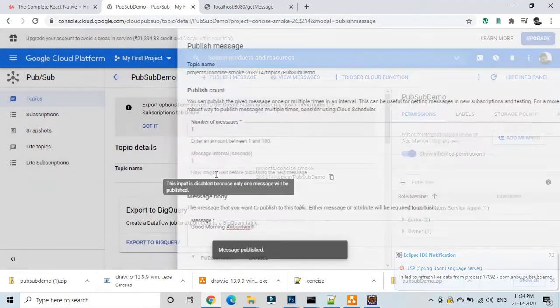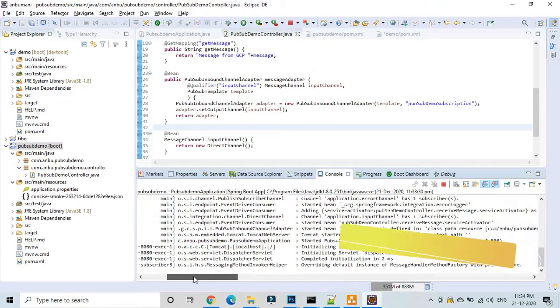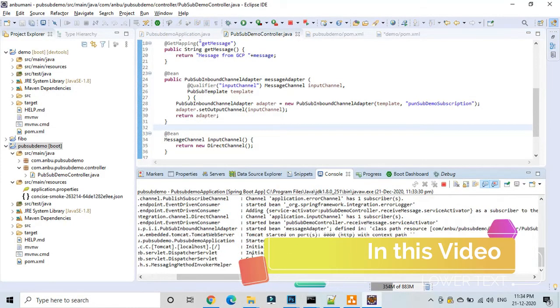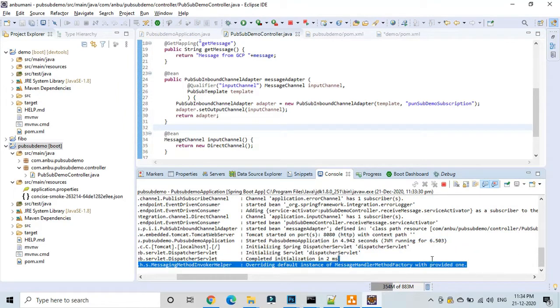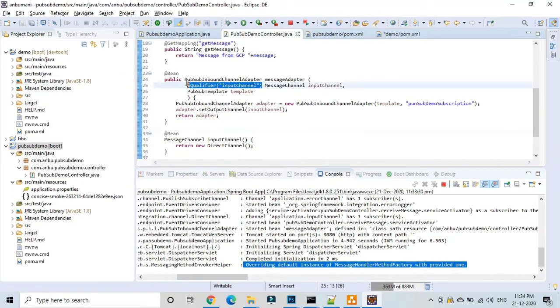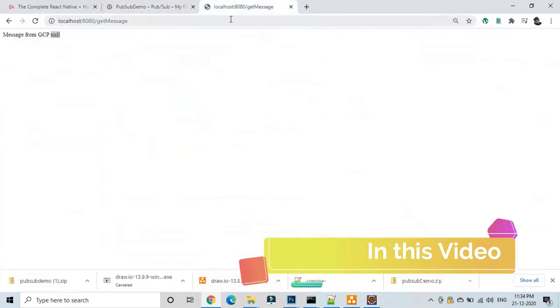I'm pushing into it. So once you do this, our service activator is already actively looking into our message channel. So you can see the channel is already overridden by the input channel, whatever we gave. So that's what we are getting. So now let us hit this.